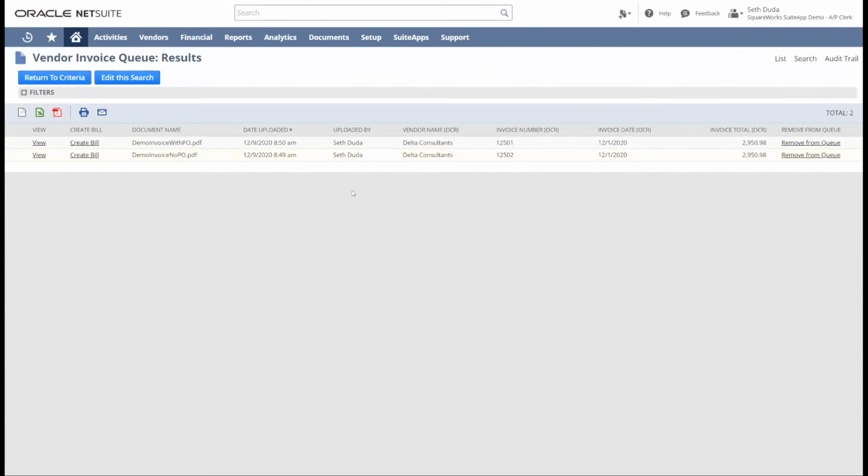So if you don't have a vendor yet, this queue is still going to show the vendor name that was extracted from the document, regardless if you have a vendor in NetSuite or not with that name. Once you click Create Bill, that's where it's going to take the name right here, try to match it to what you have in your NetSuite account to link things up. If it can't find a match, it would just leave the vendor field on your vendor bill form empty and ask you to choose one. So you could come in there and maybe create a new vendor on the fly, but that's what would happen. It's not going to error out. It's just not going to pick a vendor for you. Okay.